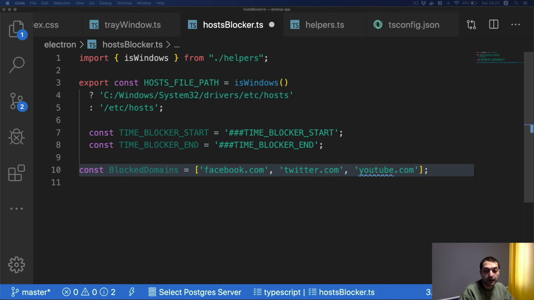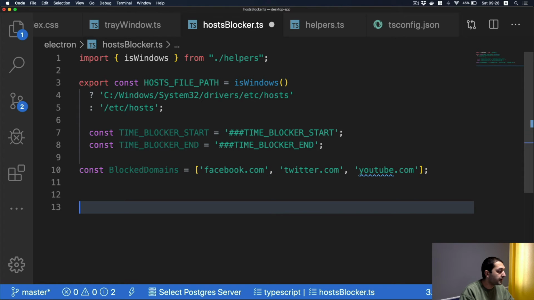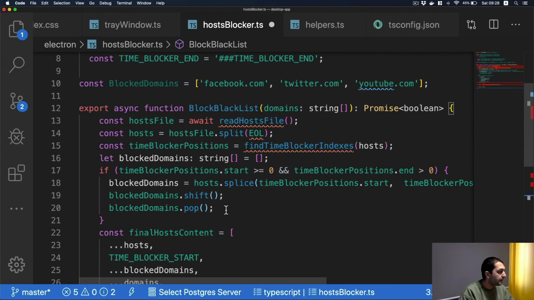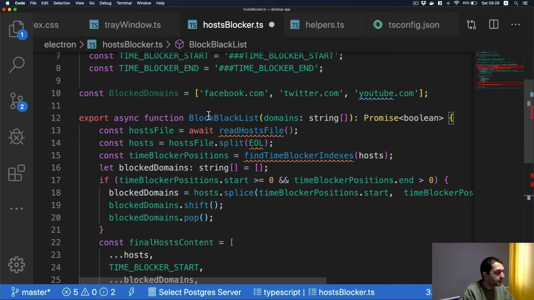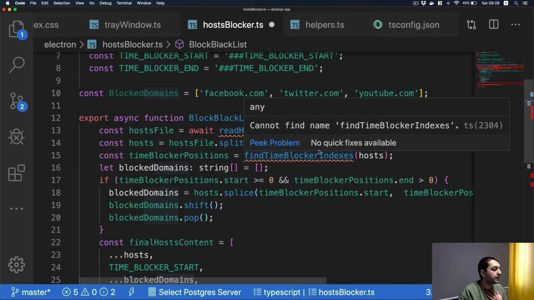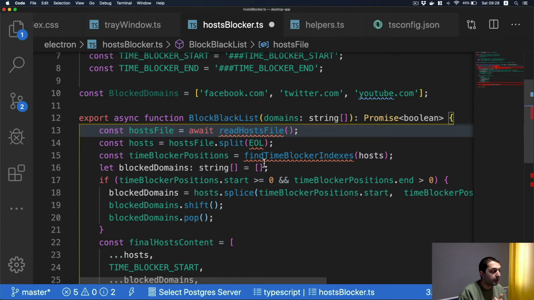So the main function actually looks something like this. I have predefined code snippets here. The main function for blocking has to receive domain names, read the file, find our indexes, and then replace that with the actual provided domain names.